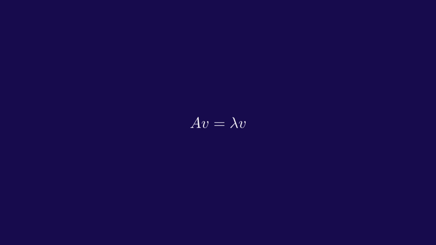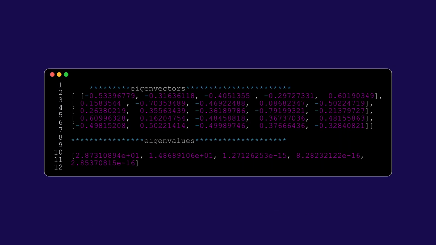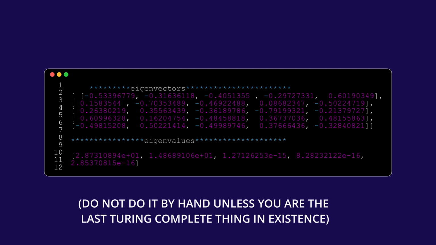Most programming languages will probably allow you to find these, and I've used the singular value decomposition in this implementation, which basically decomposes our matrix into three matrices: the eigenvalues, which are placed diagonally in the sigma matrix, and eigenvectors are stacked as columns according to their corresponding eigenvalue in the U matrix. The V matrix in our case just ends up being U transposed, or the eigenvectors stacked in rows. This is a part you should use a computer to do, and because computers find these iteratively, you'll probably get some rounding errors, but that's fine for our use.